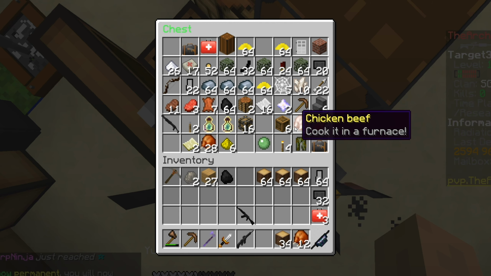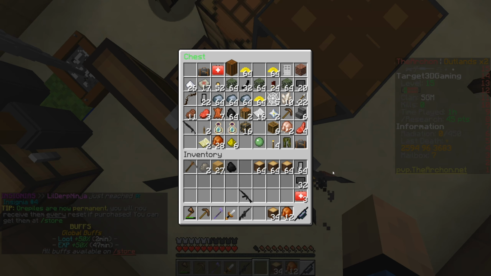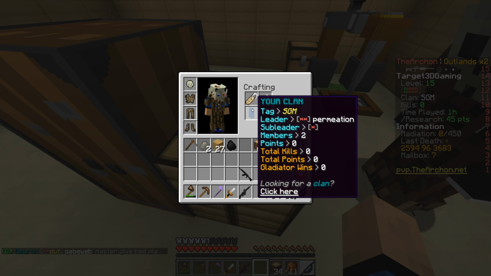Chicken beef? It's all beef, isn't it? Bear beef? It bothers me a lot. We also made a clan called SGM, which is obviously standing for sugary grapes, man.